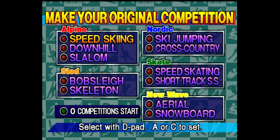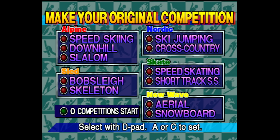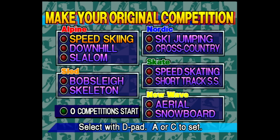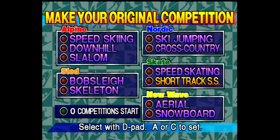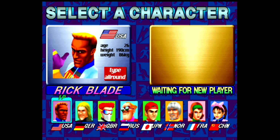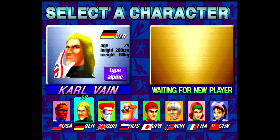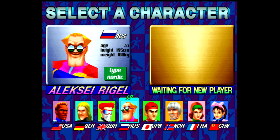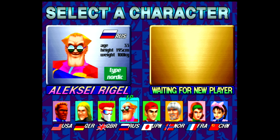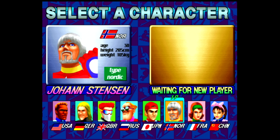The final mode is Custom Heat, where you can actually build an itinerary exactly how you want it. Want to skip those pesky events you perform badly in? This right here is for you. From there you get 8 choices of athletes. You'll notice some familiar faces from the previous game, as well as 2 new characters that round out the bunch. As before, each specializes in certain events, while a few fall into the all-around category.